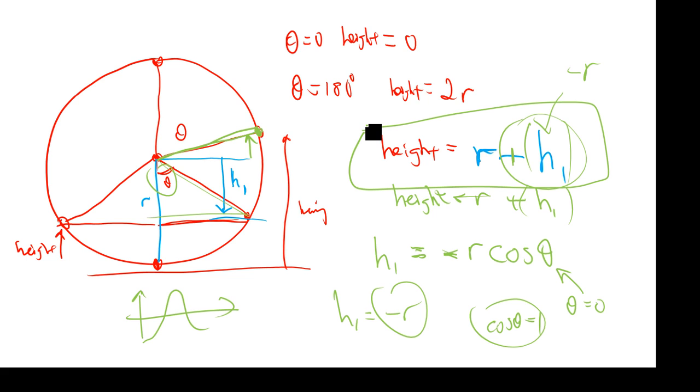No, height will be equals to radius plus negative radius equals to 0, when theta equals to 0. Height has 2 components. Height has R, the radius, plus Hy. Because this is height. So sometimes Hy is negative, it brings it down. Sometimes Hy is positive, it brings it up. If we take anything below this, the height Hy will be negative.